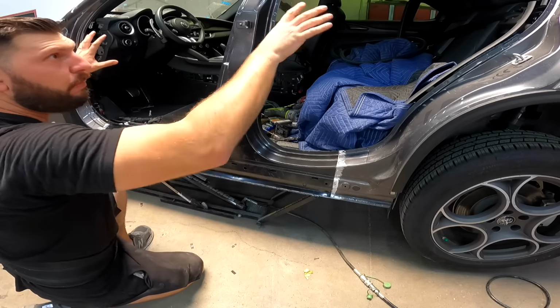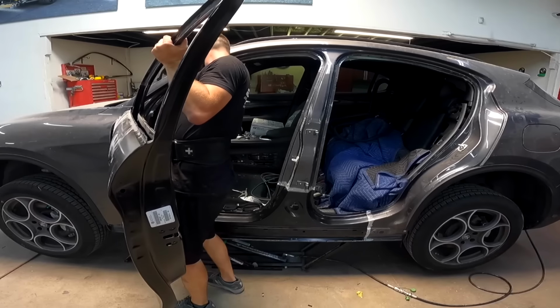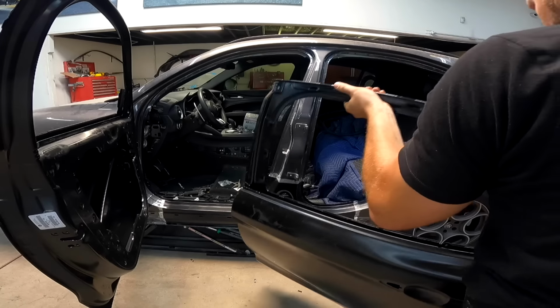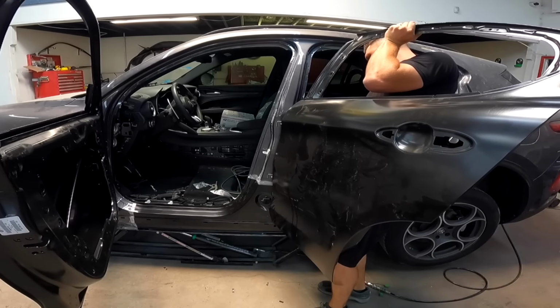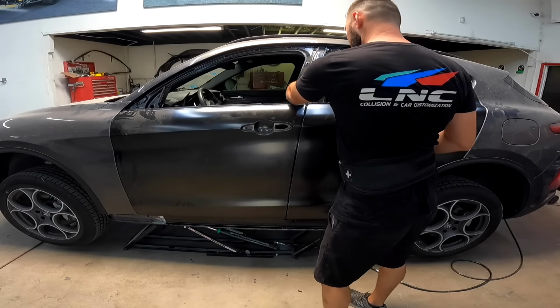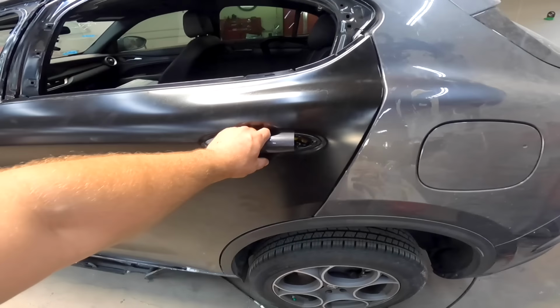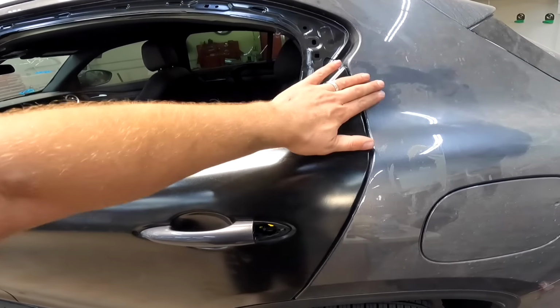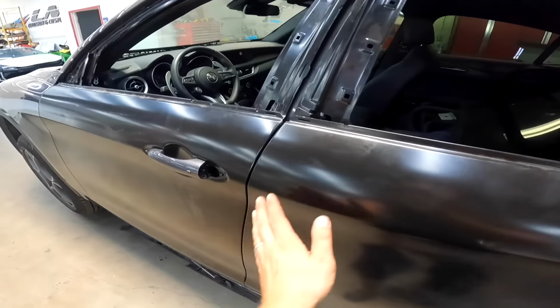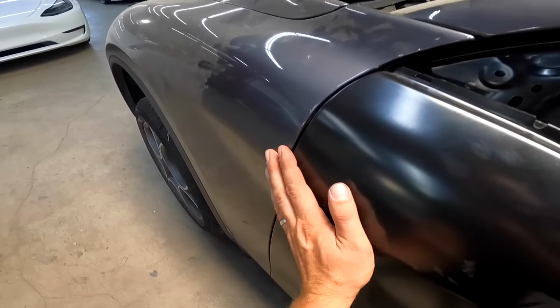So now I could install both of my doors and see how everything looks. Boom. Boom. Perfect fit. Boom, look at this. I installed the door handle and the lock, so everything locks, no problem. Gaps are perfect, nothing's sticking out. Same over here, everything is flush. The door closes. And everything is perfect up here as well.